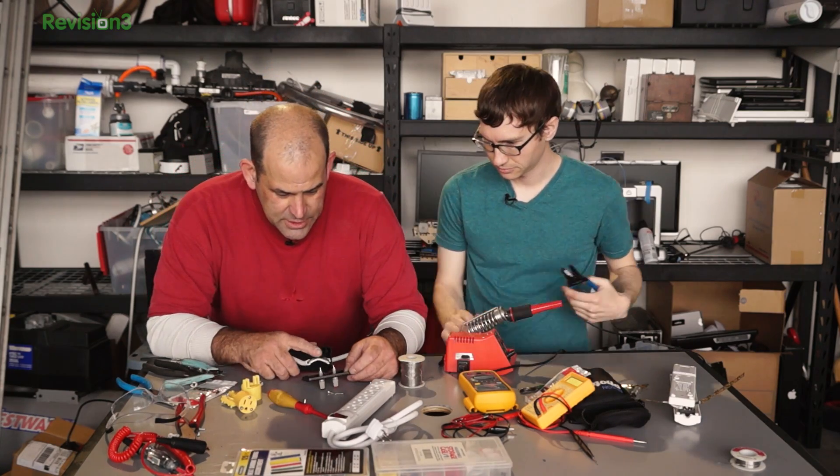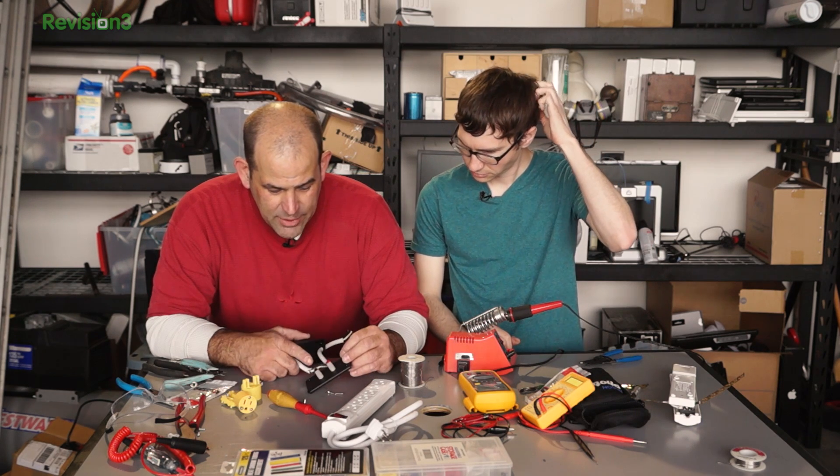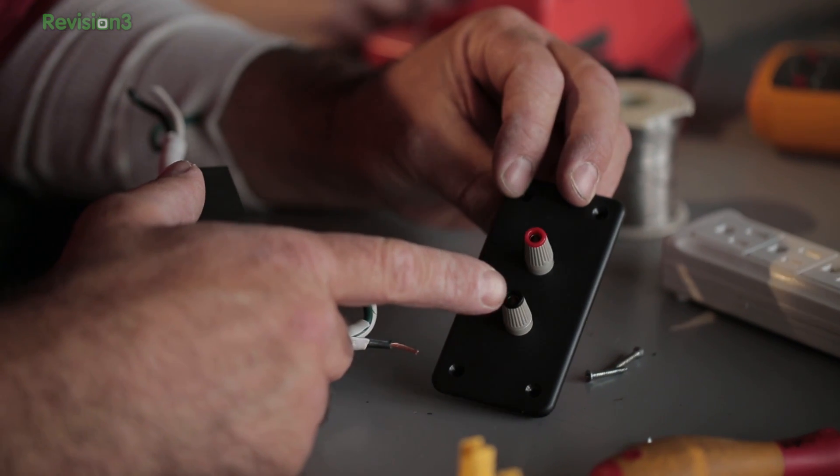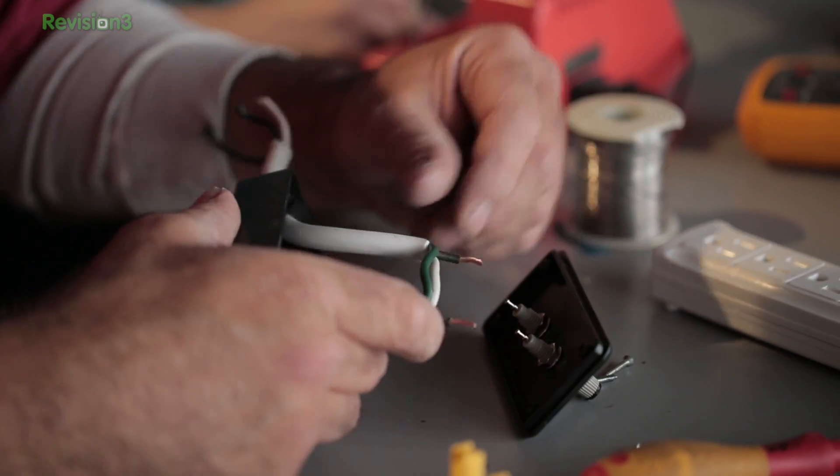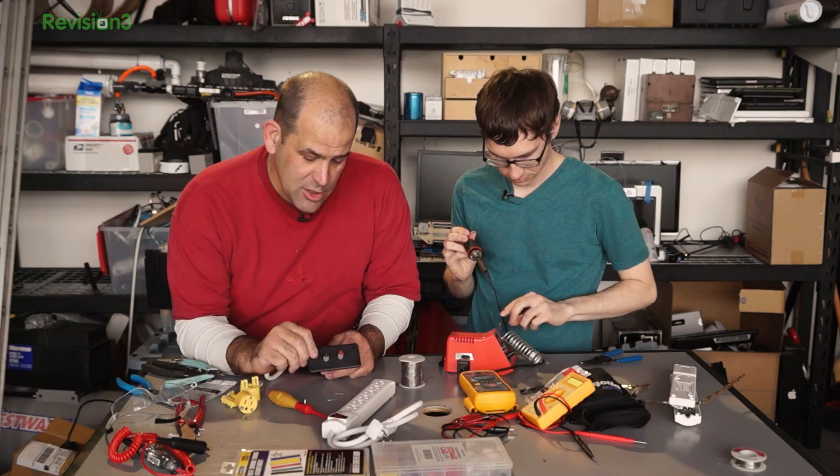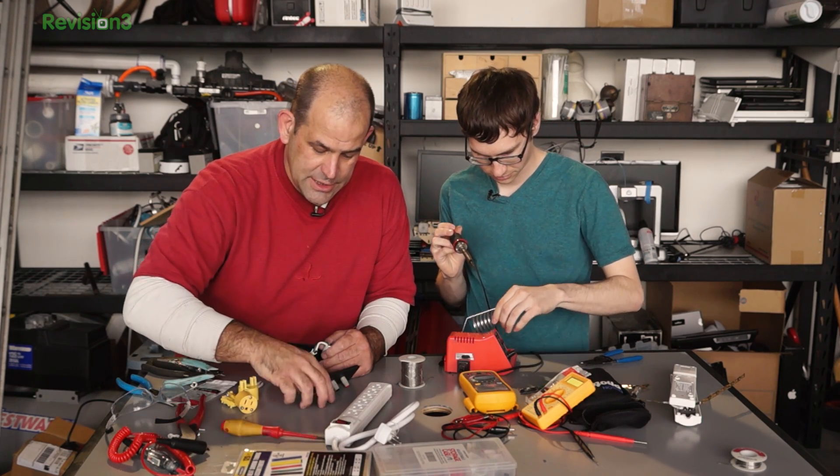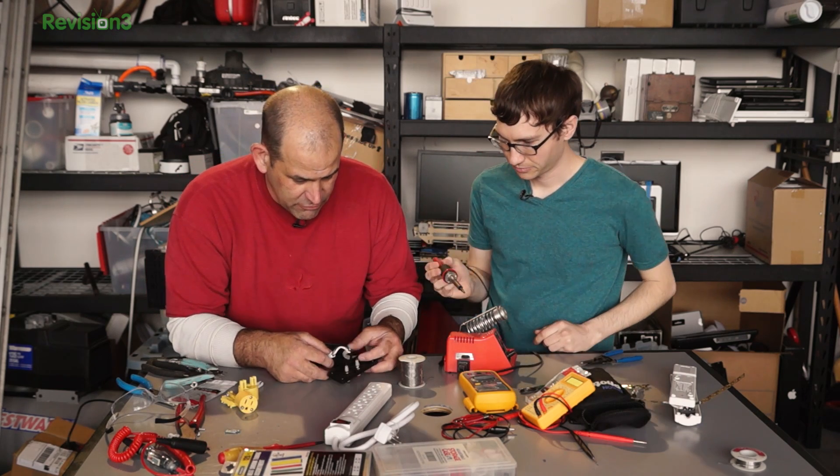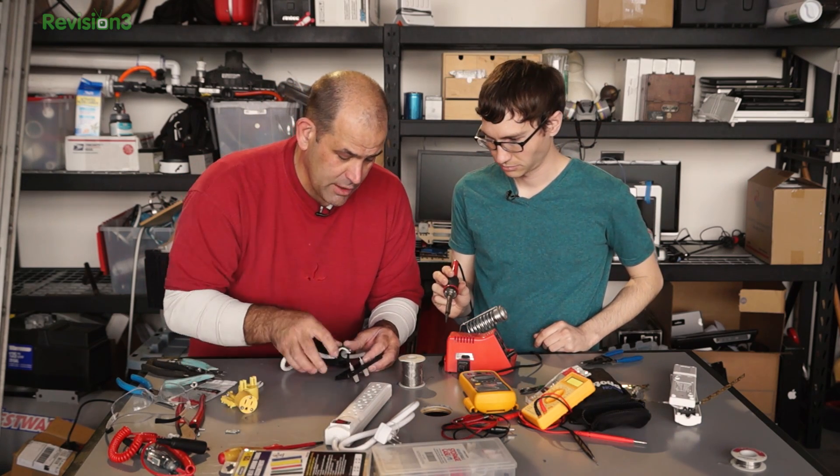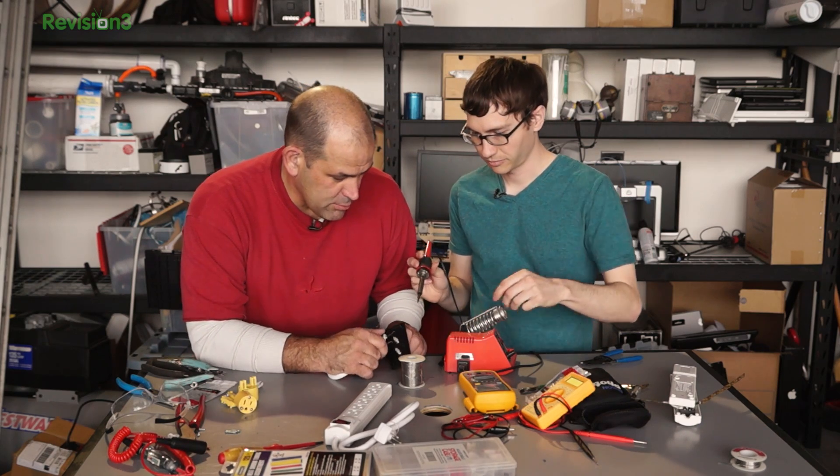So what we're going to do is we're going to solder these wires onto these posts. Now, important safety tip, do not touch the posts. Well, you can't, right? That's why we use banana plugs here, another standard RadioShack part. While our cable is rated for 15 amps, our banana plugs are only rated for 10 amps. So, try not to connect the biggest appliance in your house on this. By the way, if your space heater says it's drawing 15 amps, it's probably drawing 15 amps, and you know, don't plug anything else into that circuit.